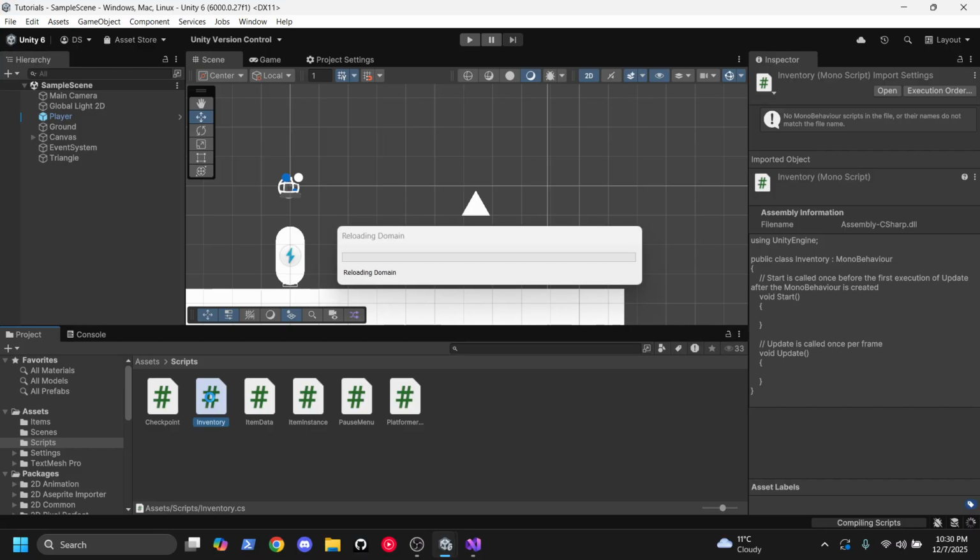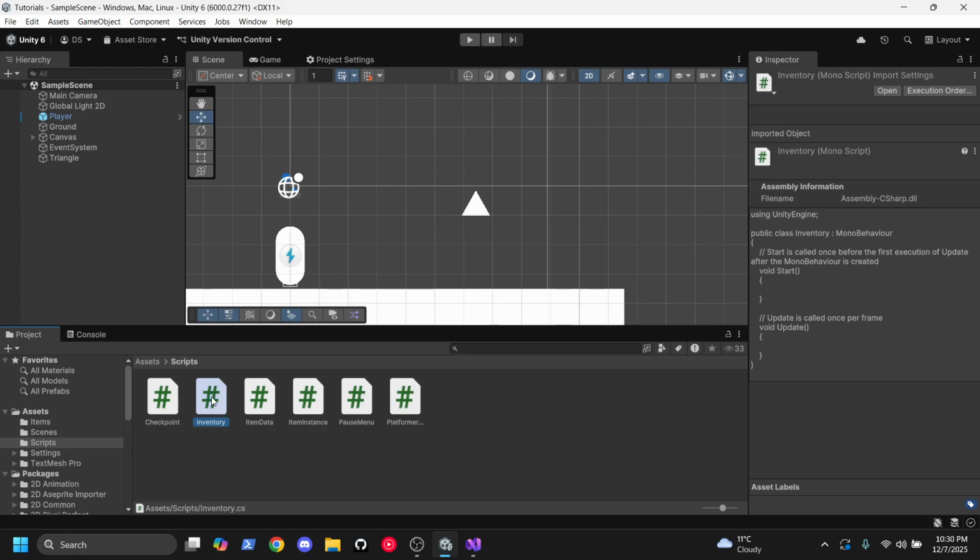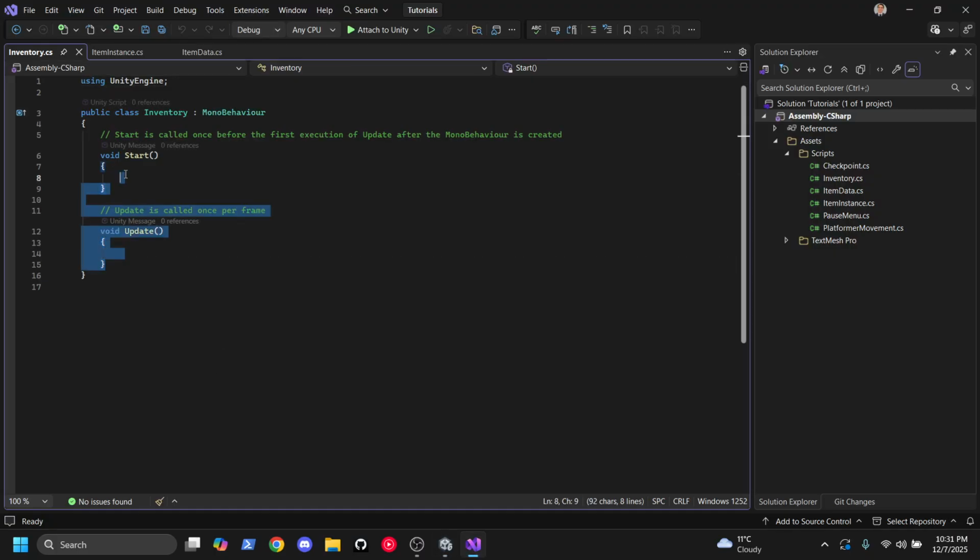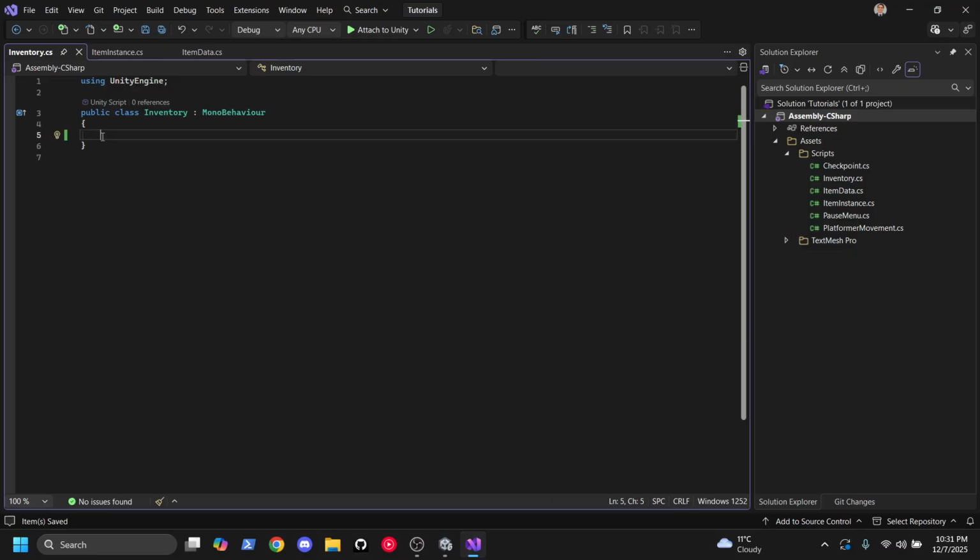This inventory is going to store data using static variables, and the point of that is so it can carry across between scenes. And I'll explain that in a second, but if you haven't seen the checkpoint video yet, you should, because it explains static variables in good detail. And again, I will re-explain it for this video, but like I also said in another video, repetition is the best way to learn things. You're never going to learn something from only doing it once. That makes no sense. So watching more videos means learning more, in theory.